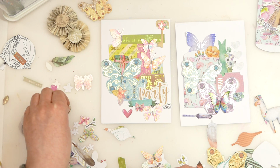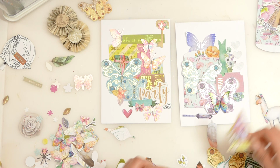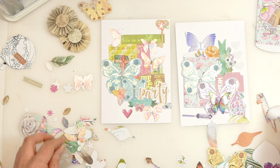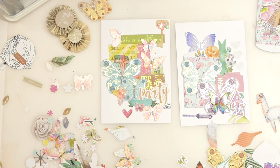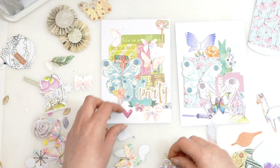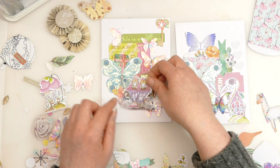Right. Oh, actually, I think we could have a house with all those butterflies. That is a tad random. But that's a neutral colour as well, so I'm going to put that up there. See, now I'm thinking maybe I could have used some of these houses down here. Party house. Oh, I'm having great fun. I don't know if this is remotely interesting to watch at all, but I'm having great fun.